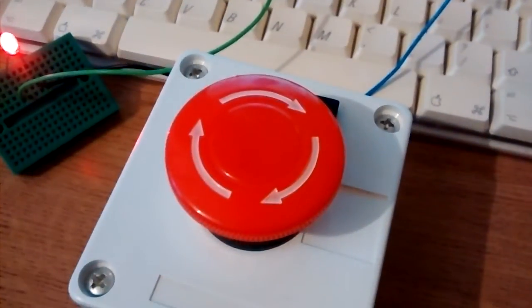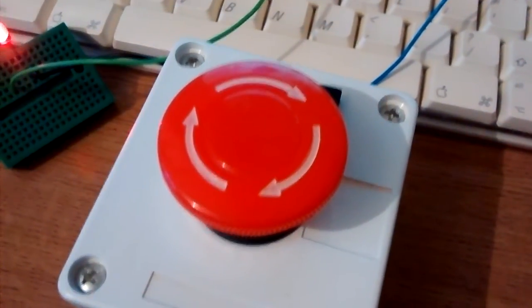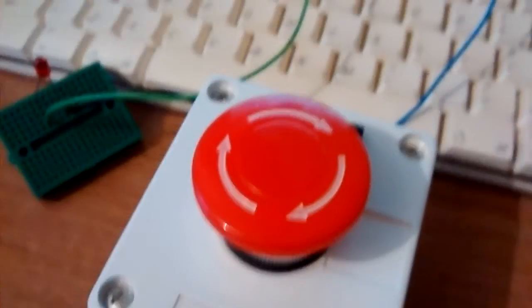And this nice emergency stop button was from, I think, Amazon for less than £5. Cheers.